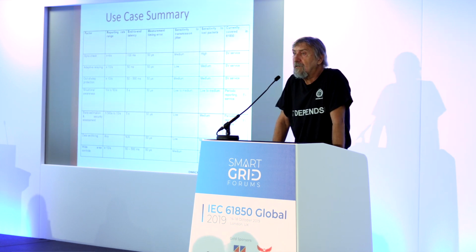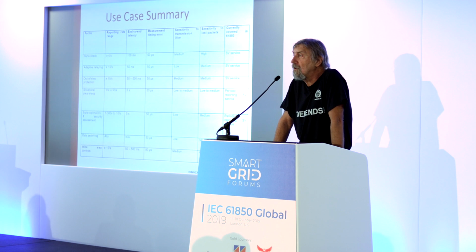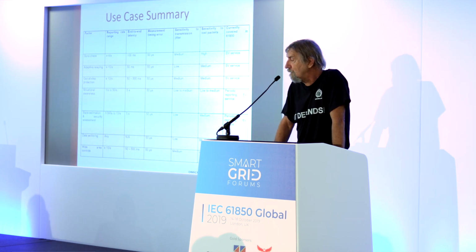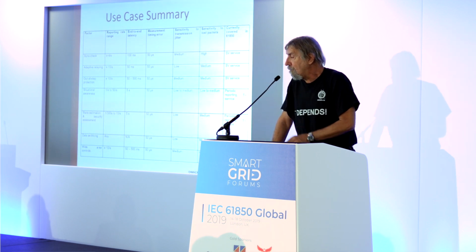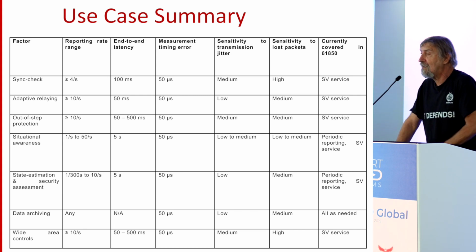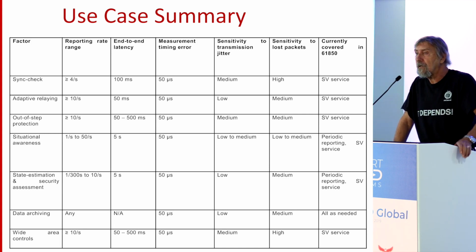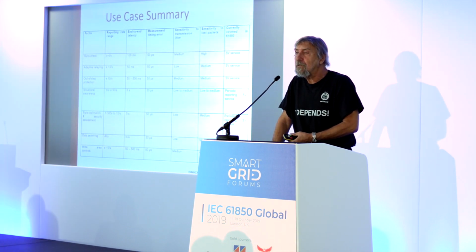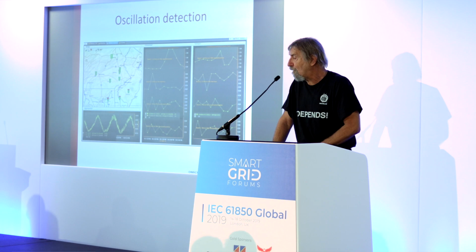A lot to do with the wide area monitoring, protection, and control was done within Working Group 10 on a technical report called 19-5 that I'm going to spend a little bit more time on. But one of the things in this report is a bunch of use cases with their requirements for the reporting range, end-to-end latency, measurement, timing error, etc. So this is something that I recommend for you to study. But I'm sure that you probably have in your company something similar that defines what are the applications and then the specific technical requirements for their performance.